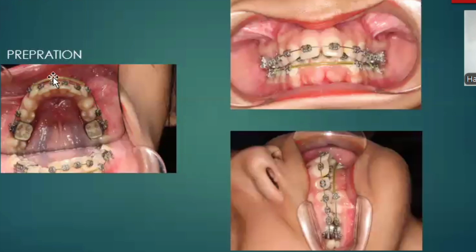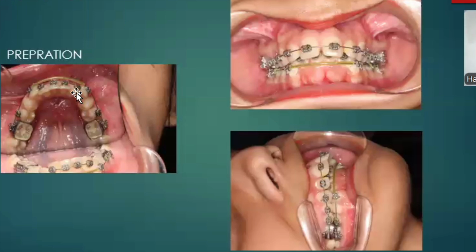The wire should pass in right and left segments. It will bypass the incisors. As you can see in this picture, it is bypassing the incisors. Incisors have a separate wire which is passed in only 4 incisors. Our 4 incisors are aligned in a separate segment with wires starting from 0.012 NiTi to 1725 SS in a stepwise fashion. They will be aligned but not leveled at this step.